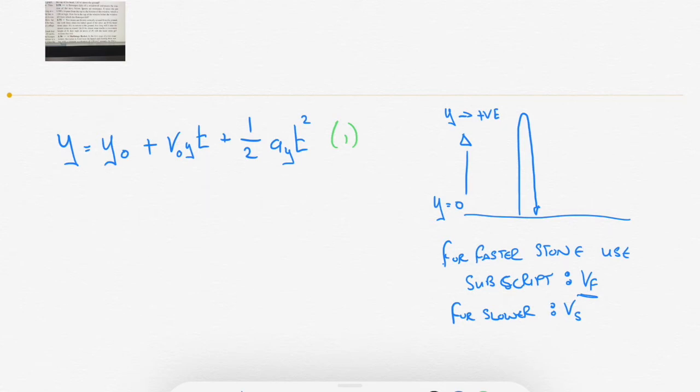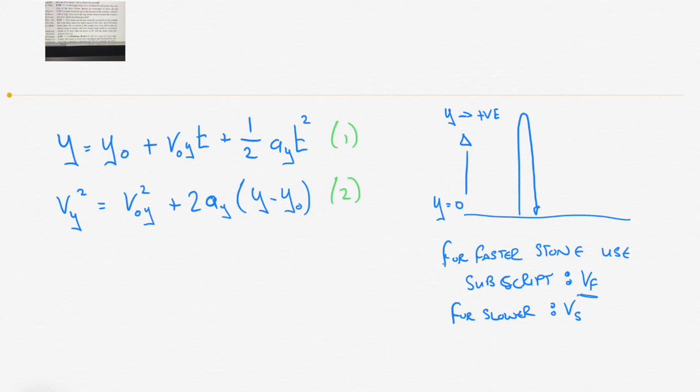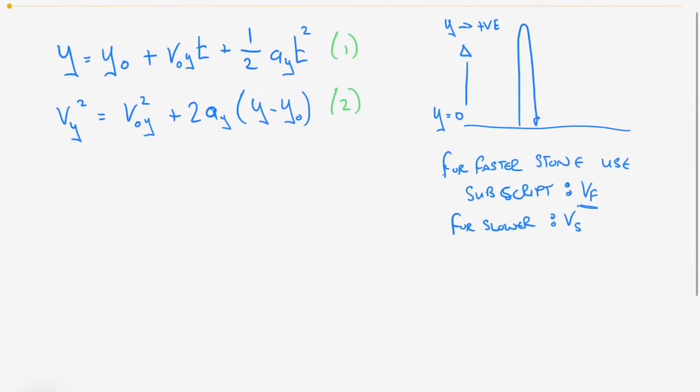The second equation that we're going to use is that vy squared is equal to v naught y squared. So vy is the velocity in the y direction, and that's equal to the initial velocity in the y direction squared plus 2 times the acceleration in the y direction multiplied by y minus y naught, which are the heights or y coordinates that we're interested in. So there are two equations of motion that we need to use for this problem. Let's go on from there and figure out what other information we know, based on those equations of motion, that is going to allow us to solve this problem.